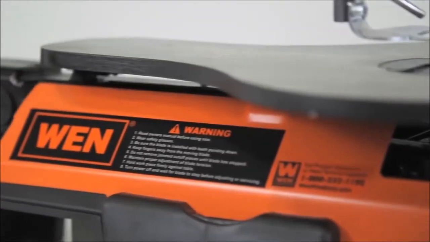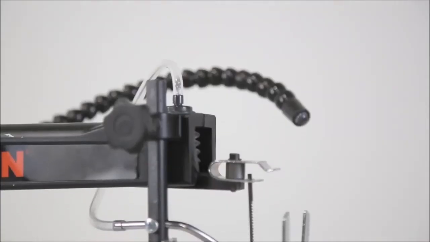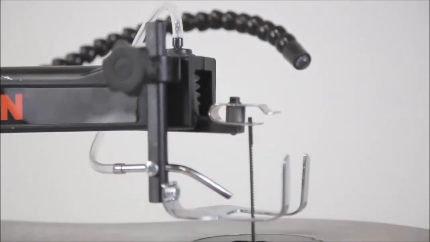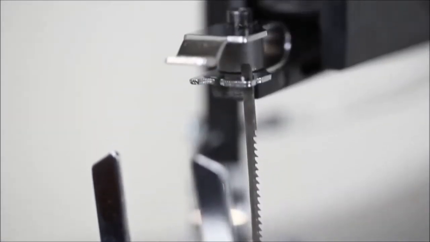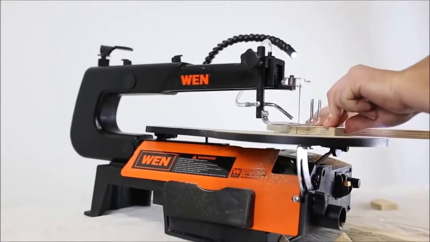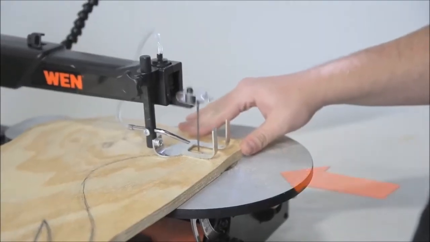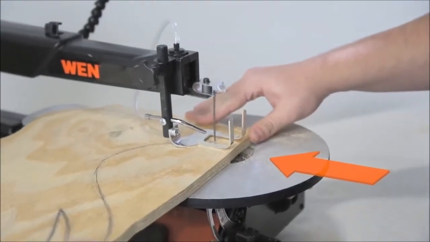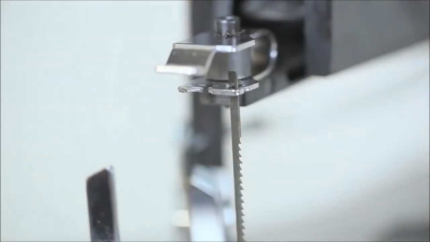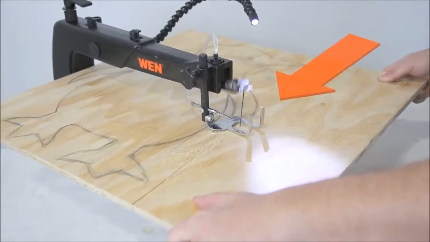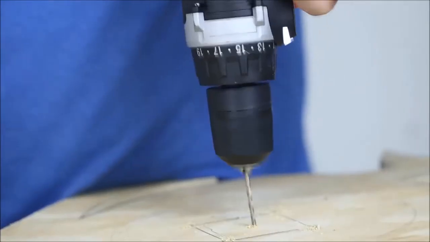Remember when your scroll saw can cut in two different directions with three different blade configurations? Take on projects of any size with the WEN 16-inch variable speed two-direction scroll saw. Cut in the standard direction towards the back of the table as you would on a regular scroll saw, or swap the pin blade over to the 90-degree position for infinite ripping capacity.